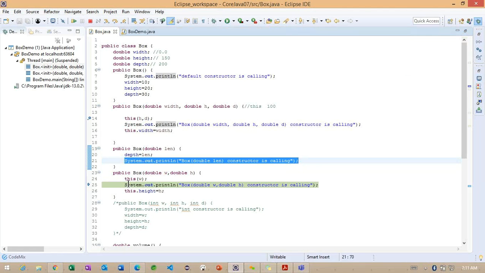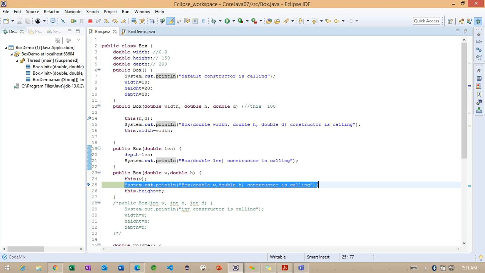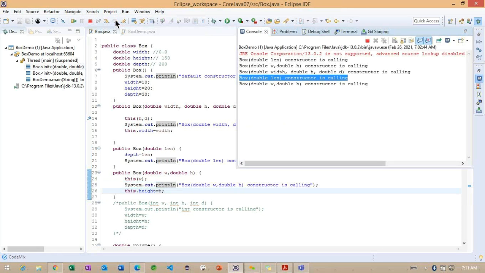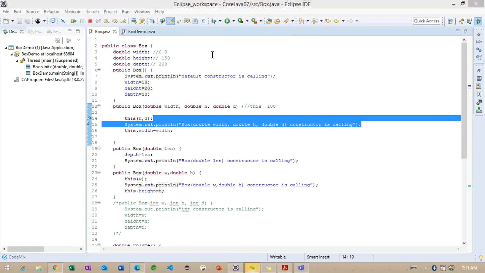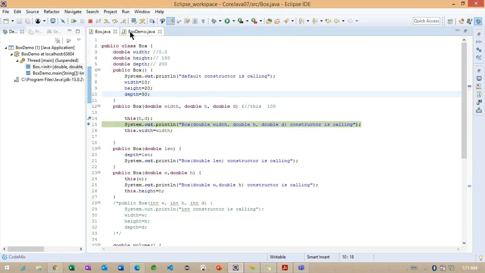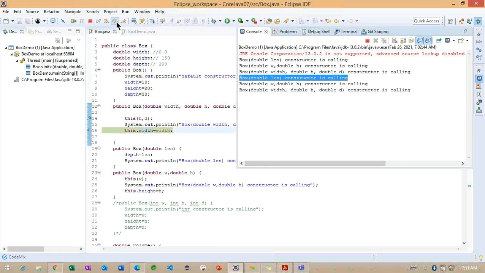This is the single parameter constructor, and after that you can see the second constructor is calling, and then one more constructor. So carefully observe where we were initially. Now we are back to the same step here. Now finally the three parameter constructor is calling.